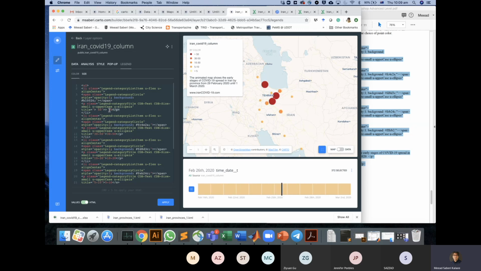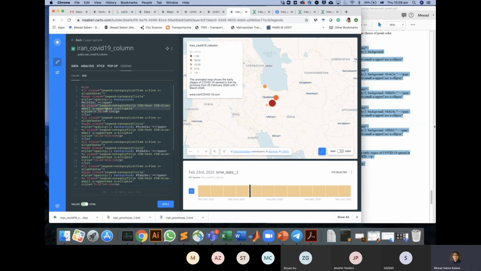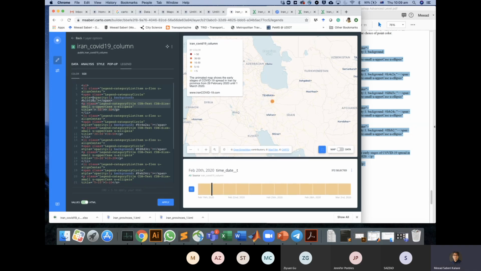So look, this is where I add and change the color of the first dot here. It says if it is greater than 50 in the quotation, choose this color. Where's the color that I selected? Choose this red color, show this red color. So do you see this color code? This is the HTML color code. It's the one that starts with a hashtag FC4, etc. This represents the HTML color code.